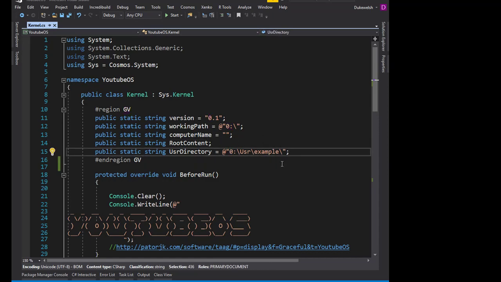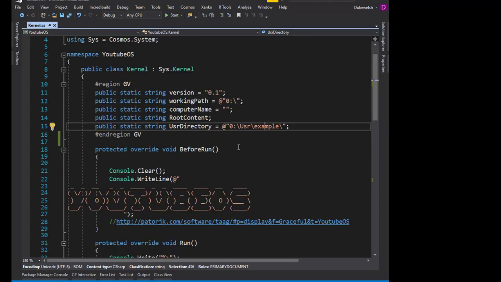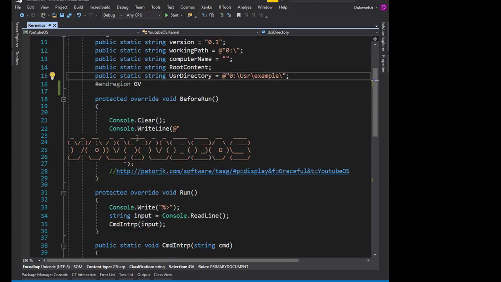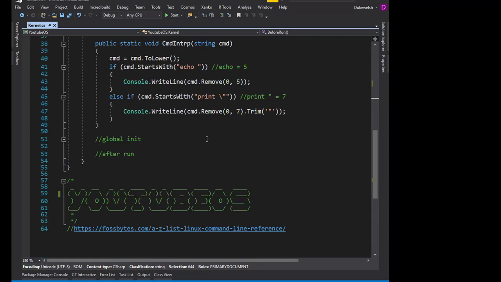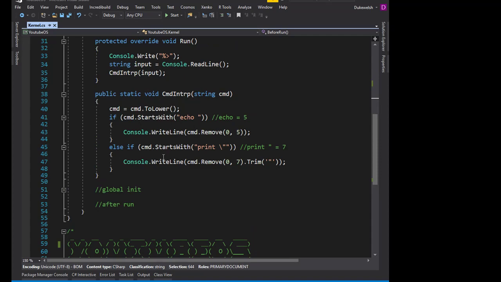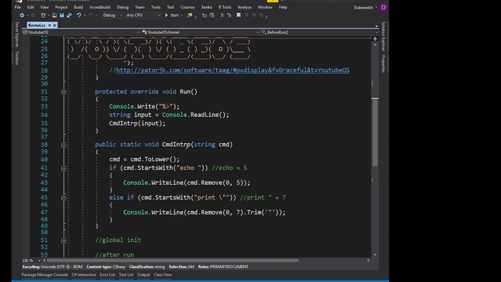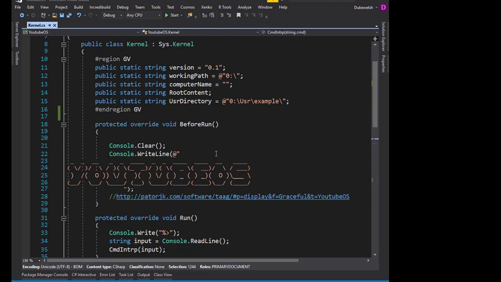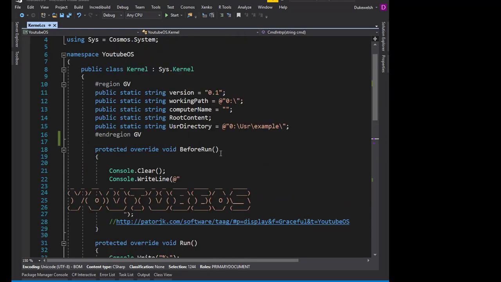We can expand that later on as a more advanced file creation system, but nothing too advanced right now. YouTube OS is going to be copyrighted eventually if I do put it on GitHub, so I'm going to change the name of this. But it's just the YouTube OS for YouTube. And then I'll continue all the command stuff and put this in separate classes.